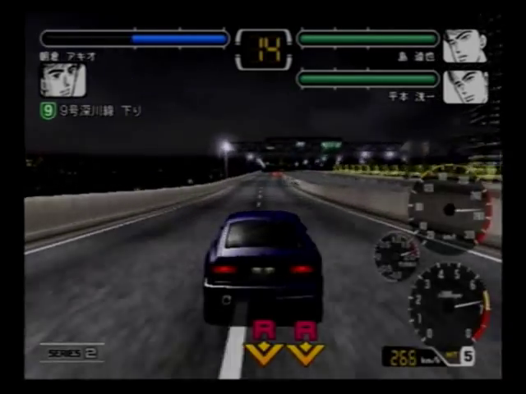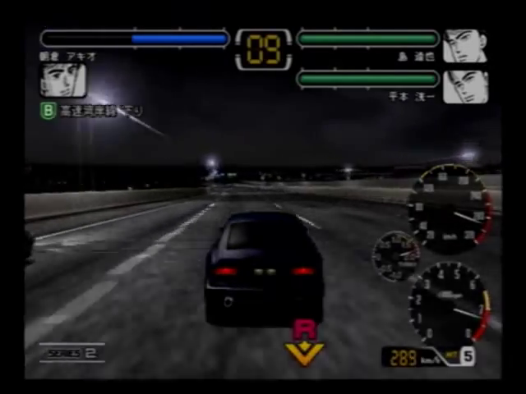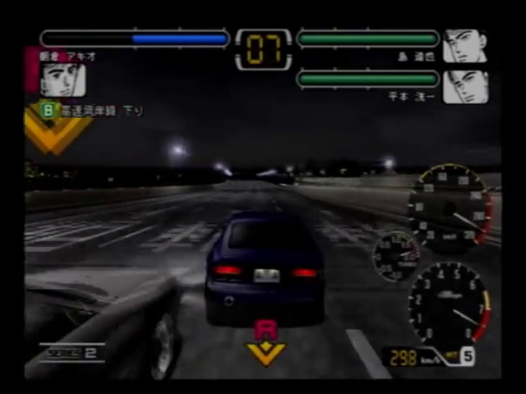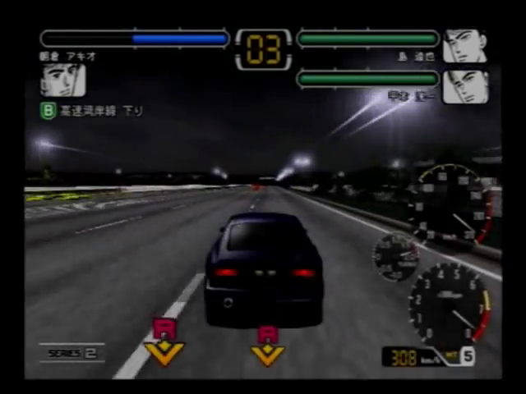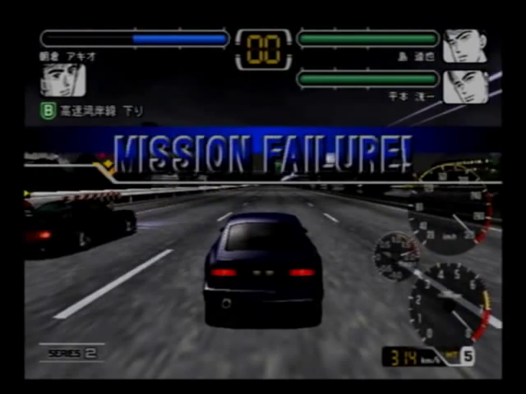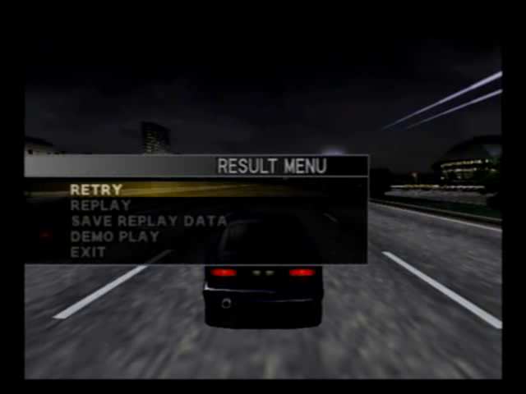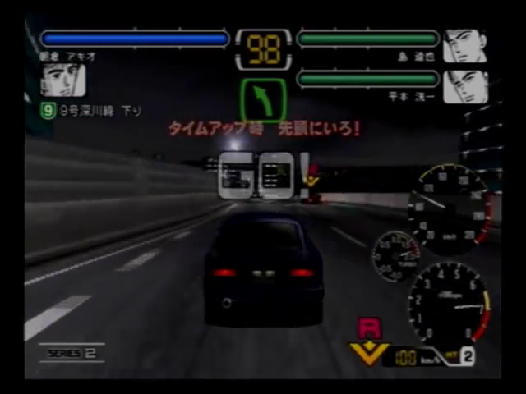God damn it! Okay, so I got the lead now. Okay, I'm letting Hiramoto lead because he's falling back. And okay, we got this in the bag. 3, 2, 1. Blackbird is gonna catch me. What? Oh, come on! How could he have that massive speed boost? Oh, wait. Oh yeah, he always does.